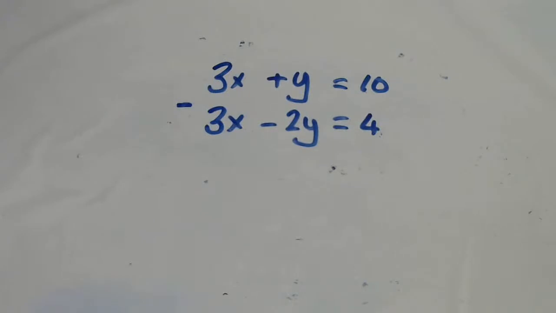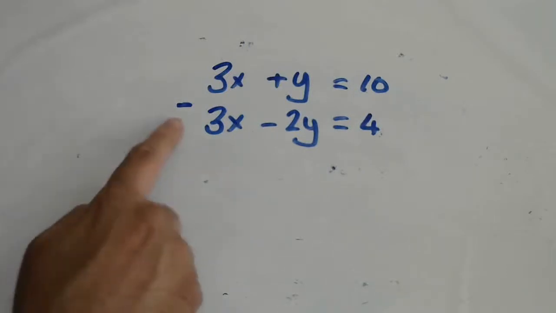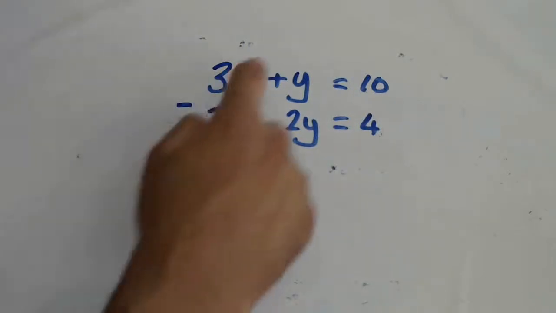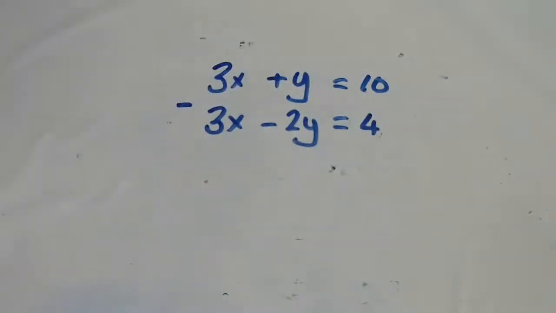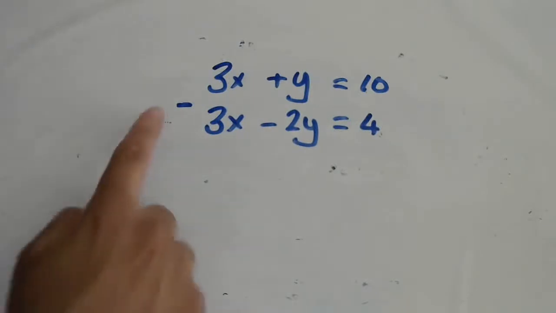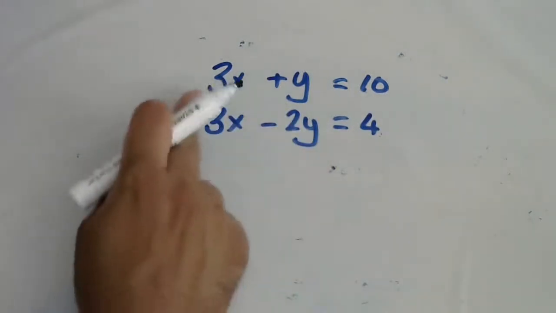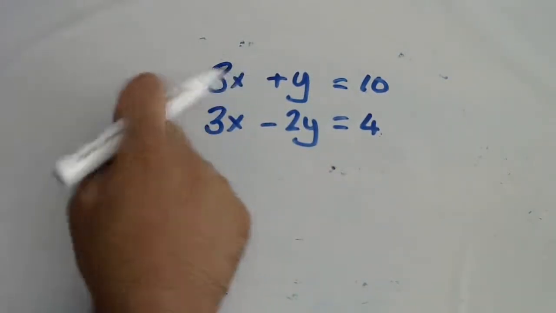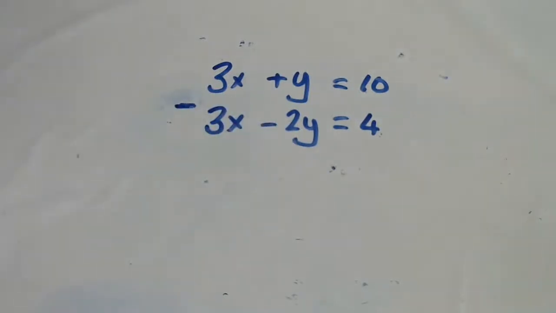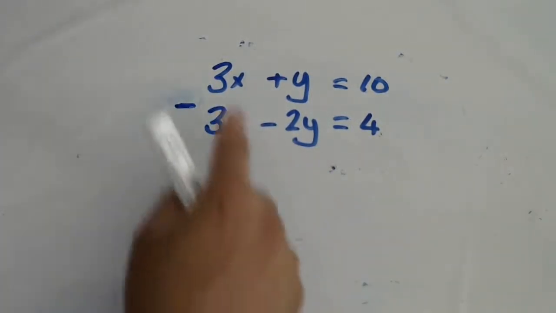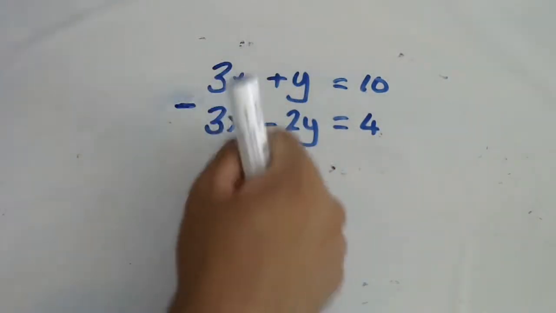But what you need to understand is if you're cancelling the x's, you need to put a sign here, a plus or a minus, that makes this column equal 0, right? And adding would not have been the one. Because if you put a plus there, you'd have gone 3x plus 3x equals 6x. And that would not have helped you in any way, shape, or form. So you need to put a minus sign there. All right. So when you're cancelling the x's instead of the y's, you need to put a sign there that makes the x's vanish.